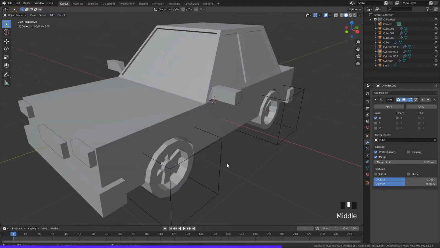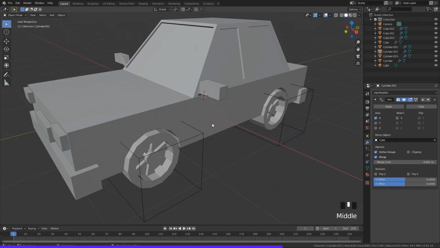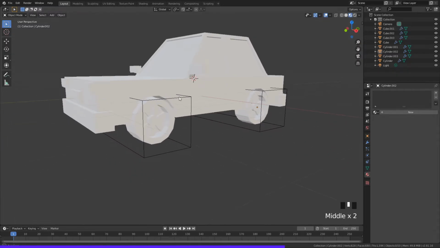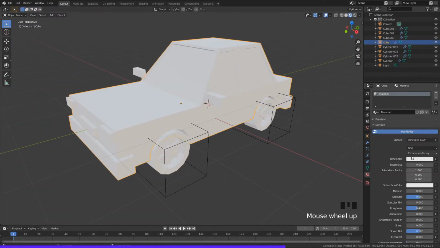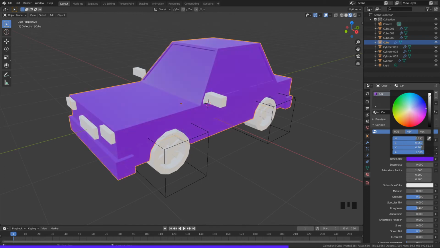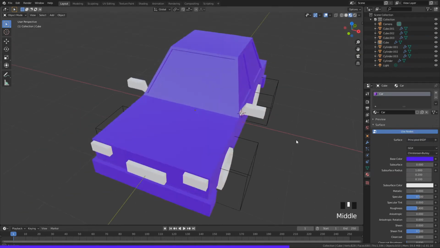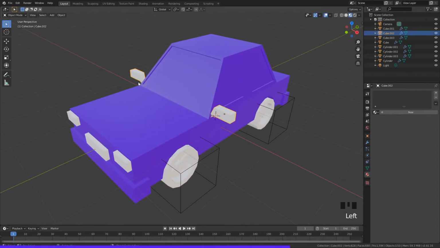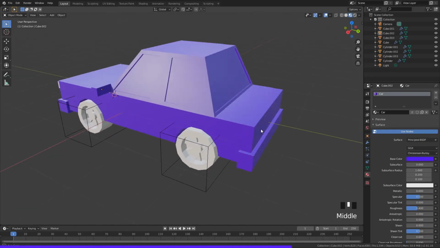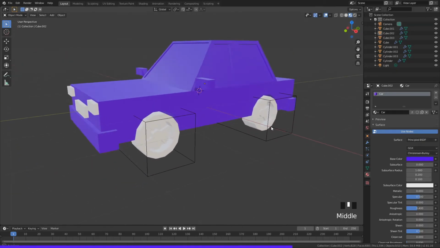Okay, so let's add some color. So if we go into material preview, so we can actually see what we're working on. And I think I'm going to do the car base first. So the base color, I'm just going to call this car, and I want a nice, because my favorite color is like a purpley blue. I like that, looks good to me. And I'm going to take the wing mirror, I'm going to give it the same color. Okay, that looks good to me.